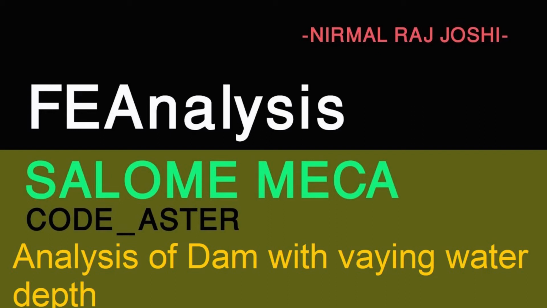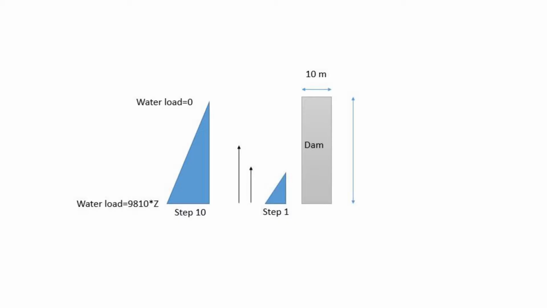Hello, welcome everyone. Today we'll do analysis for a dam. The dam will be a very simple one as shown in this figure. The gray portion is the dam, which will be a height of 50 meters and a width of 10 meters, and we'll apply loading as shown in this figure.